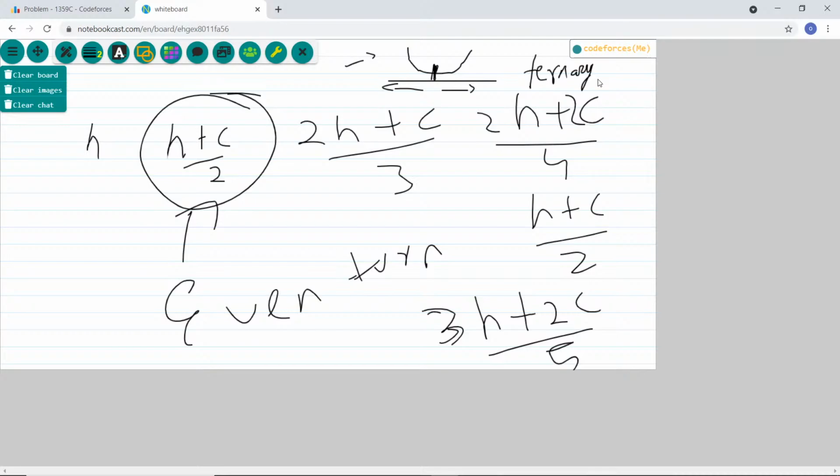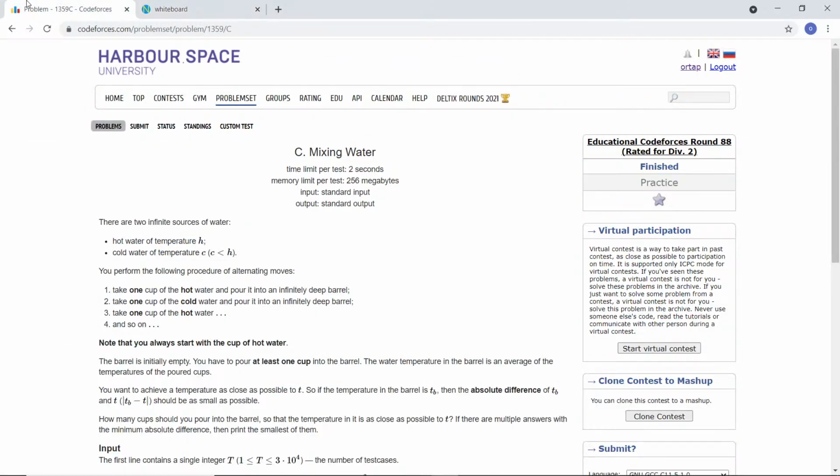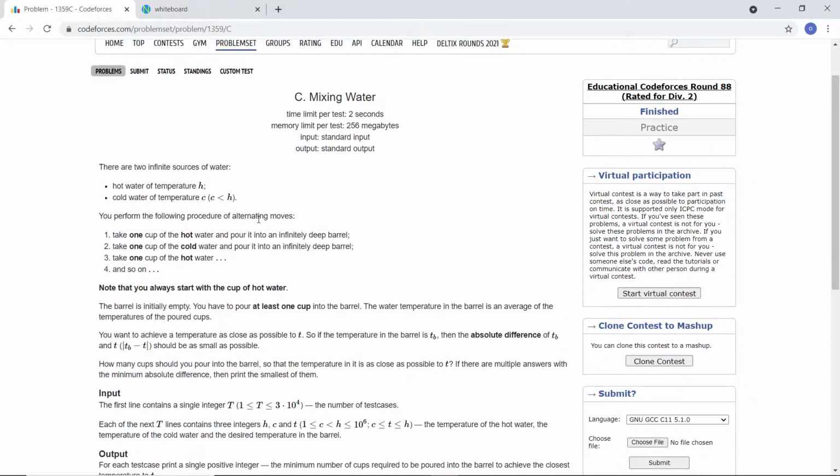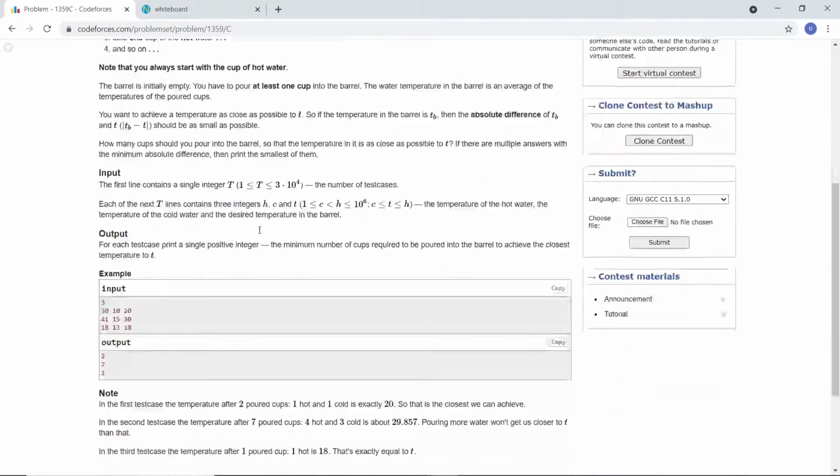Because for even terms, we exactly know that the temperature will always be (H plus C) by 2. We have to think about the odd terms.